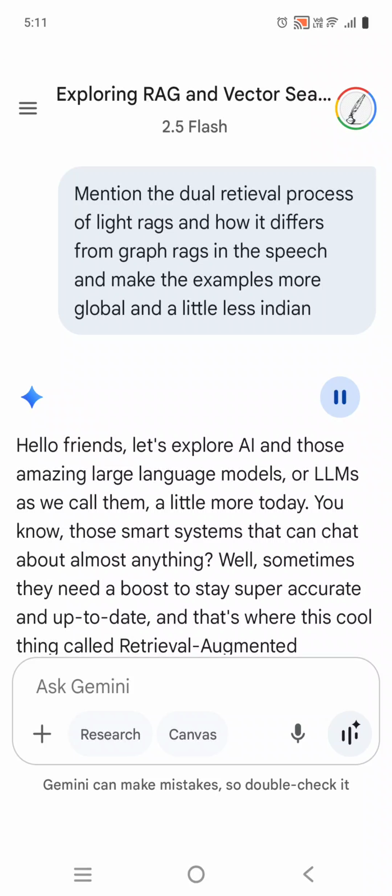Let's start with the simplest version, what we call naive RAG. It's like the beginner's guide to this whole setup. It's just two easy steps. First, retrieve some helpful info based on your question, often using something smart like vector search that we'll chat about soon, to grab the best matching bits from a big collection of facts. Then generate your answer by mixing those bits with your question and letting the system cook up a reply.